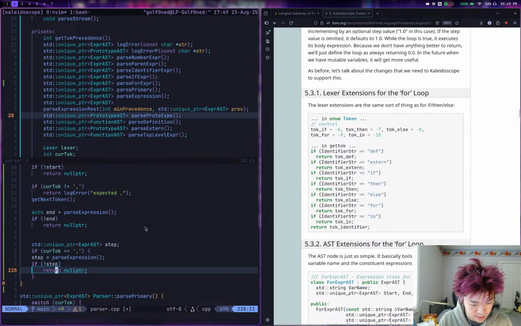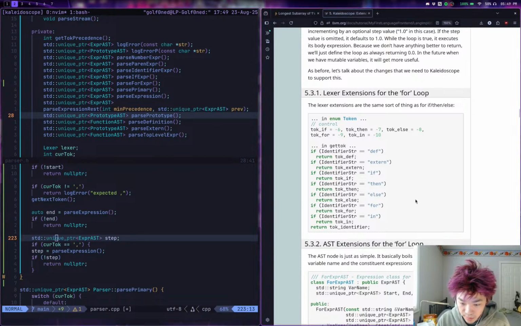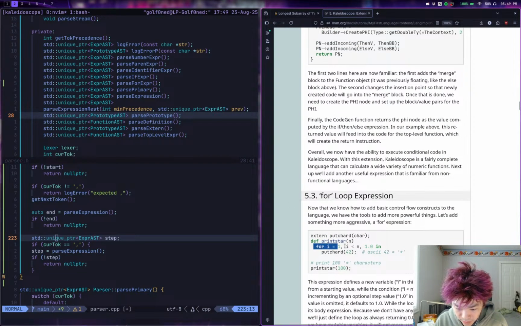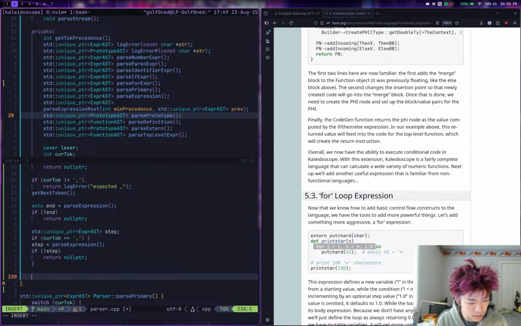Okay, so then, let's see, where are we at now? We have this, and we have the step optional. So now we parse the in keyword.